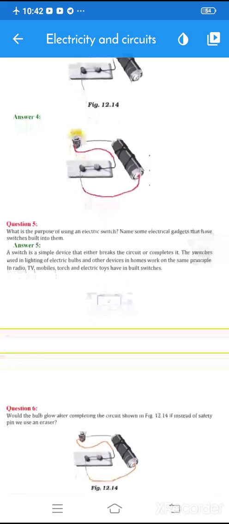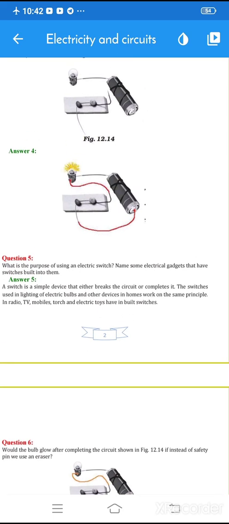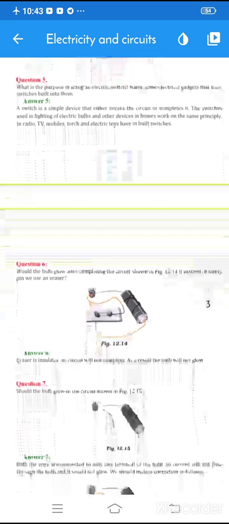What we need to do is quite simple. The wire which is connected to one drawing pin of the switch should be connected to one terminal of the cell and bulb, and the wire coming from the other drawing pin should be connected to the other wire which connects to the electric cell. By doing so, as you can see in the red lines, this is how the arrangement can be made to make the bulb glow. So let's go for question number 5 now.